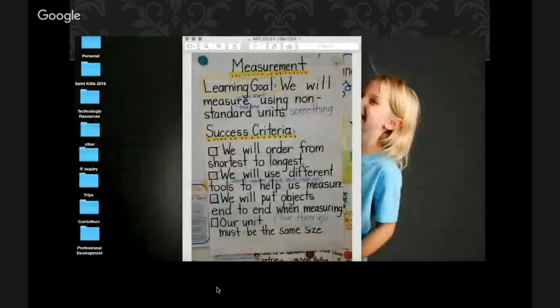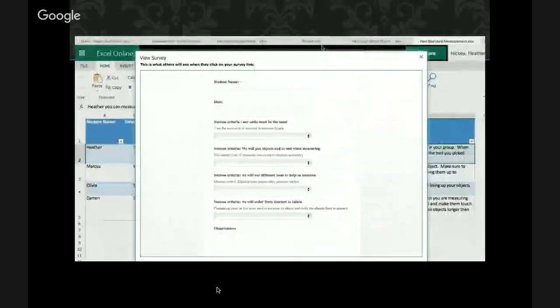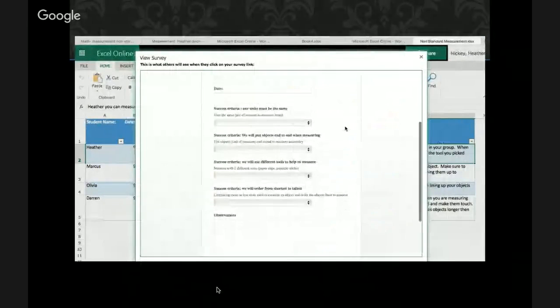So we'd been working on this, as you can see, gone through some experiences of assessment for learning and have created this success criteria. So now this was that kind of assessment where I wanted to document some of that. And you can see here that I've copied the success criteria as each question in my survey and made a note underneath for myself as to what I was looking for.